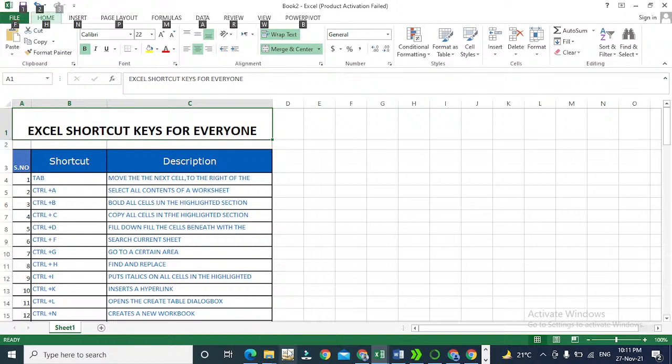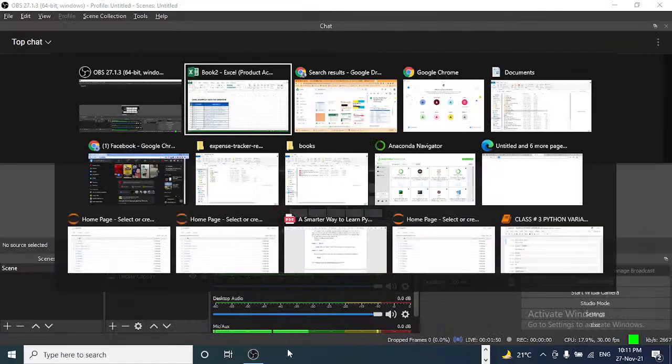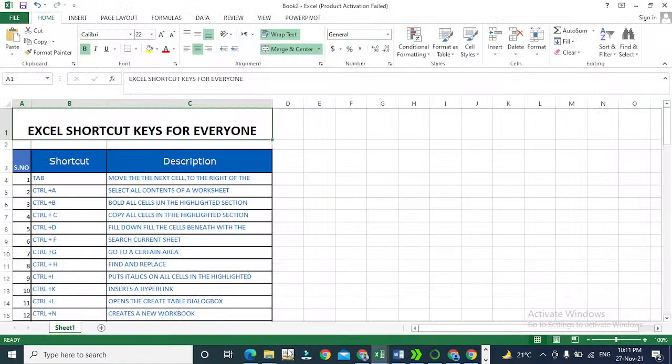So in today's class we will learn about Microsoft Excel shortcut keys. I hope you all would join as soon as possible so that we can complete our today's class. I am waiting for you to join.